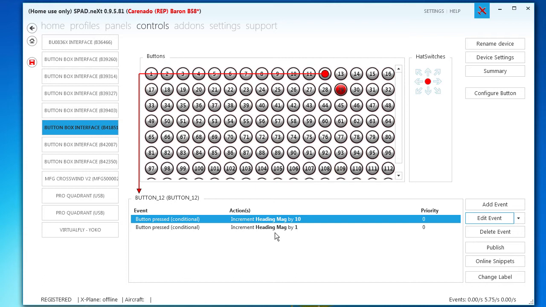What we really want here is to be able to run a script and to write that as a piece of program code. If you were using Lynda under FSX, you would literally be able to do that by writing a Lua script, and the logic would be much easier to lay out. As far as I know, in SPAD.next, now I may get this wrong, so don't take this verbatim, there is no facility to code your button operations as Lua scripts.